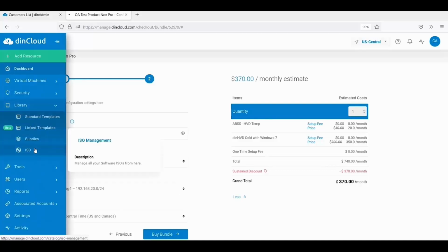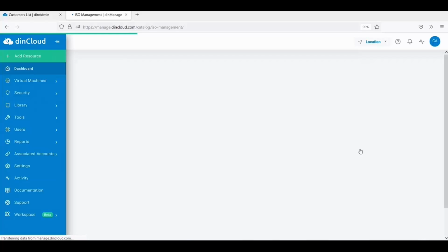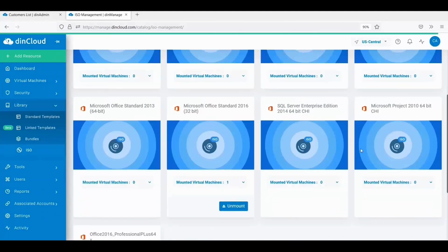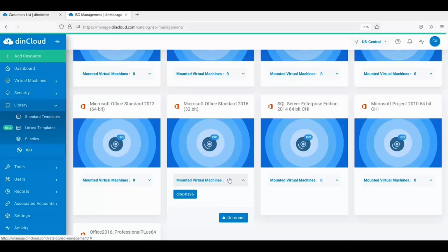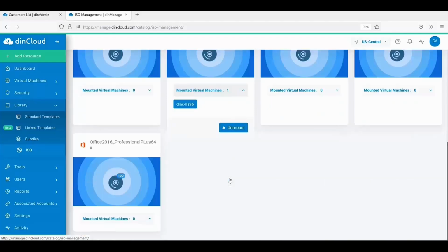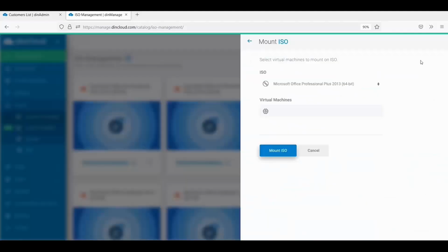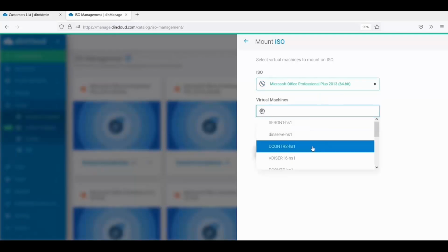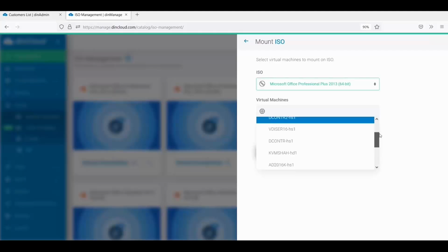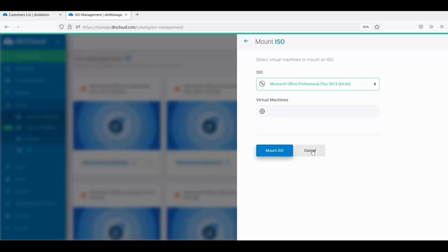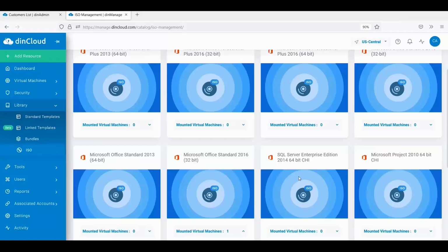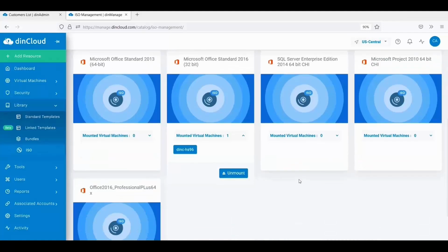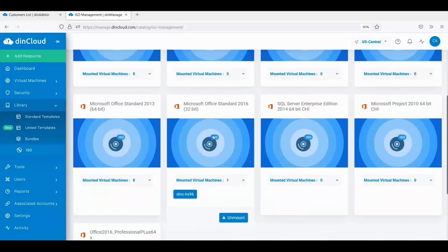The ISO section within the Library tab enables you to seamlessly install enterprise or productivity software on your provisioned virtual machines, VMs, by instantly mounting preloaded ISOs/images of those software. This makes the installation process much quicker and free from any errors or bugs. The user will simply select the ISO image that needs to be mounted on the VMs. Then, the user will specify all those VMs upon which that particular software needs to be installed.